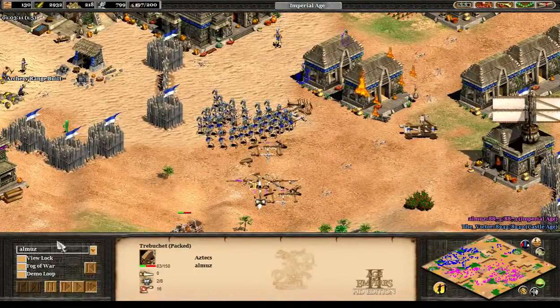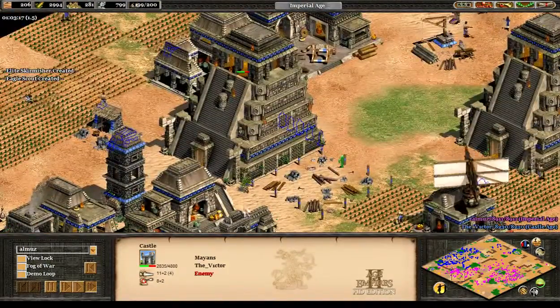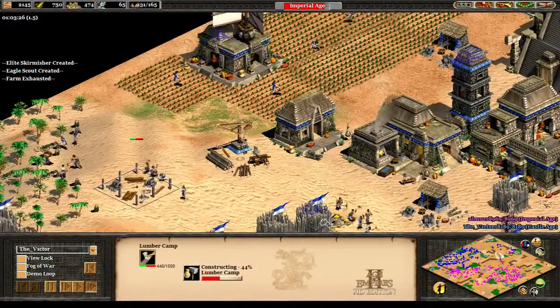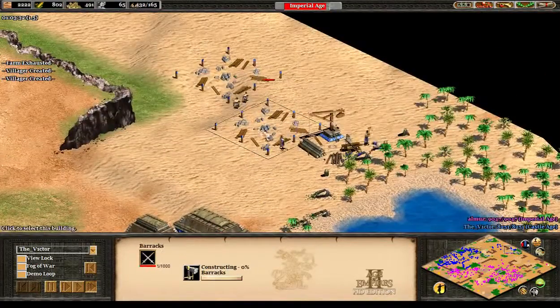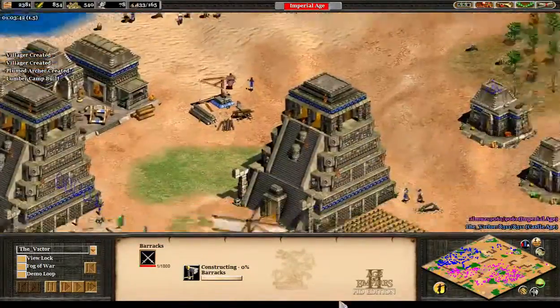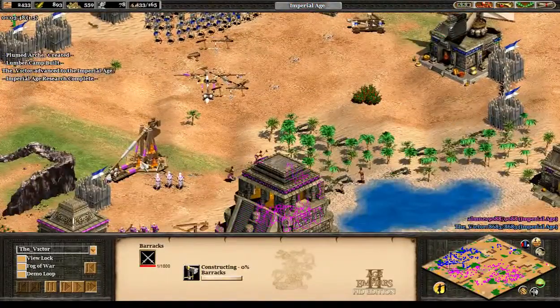And Almas really needs to be very aggressive now, before his opponent gets up to the Imperial Age. He's got to push the advantage whilst he has it. The Victor is slowly catching up. He's getting more population. His population has more than tripled in the past couple of minutes in the game.